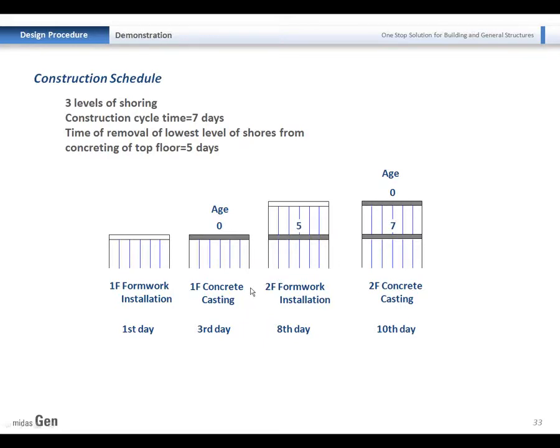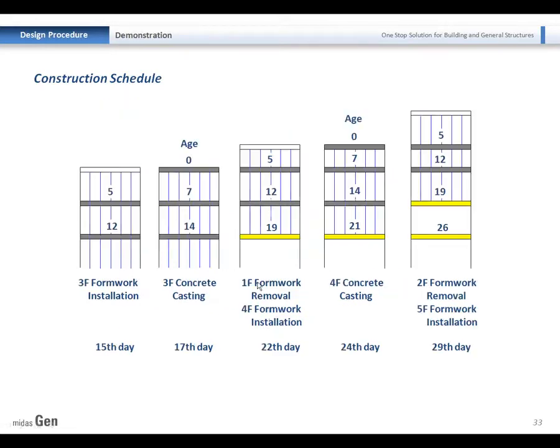So as you can see, it has 5 days for the formwork installation, 2 days for the casting. So this 7 days term is repeated for further dates.